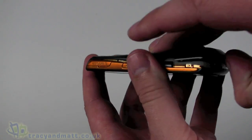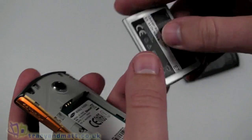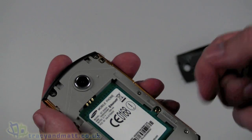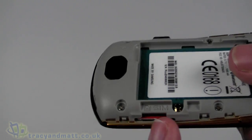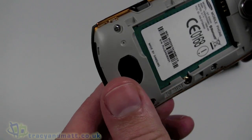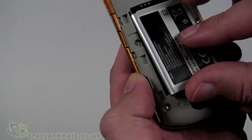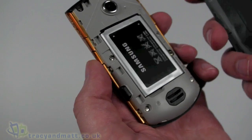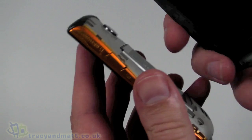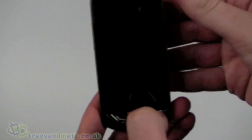Let's just pick off the back cover, and underneath we have a fairly small battery, not very large at all, 1000 milliamp hour though, so capacity isn't bad at all. And in the side we have our SIM card already inserted there. You can just see the edge of the Vodafone SIM, and that's everything underneath really. The SIM card can be got to without removing the battery, although that's not something that's really recommended, but you can get to that. And our micro SD card can easily be got to without even removing the back cover, so that's also pretty good. So let's put the cover back on and let's see if we can power up.